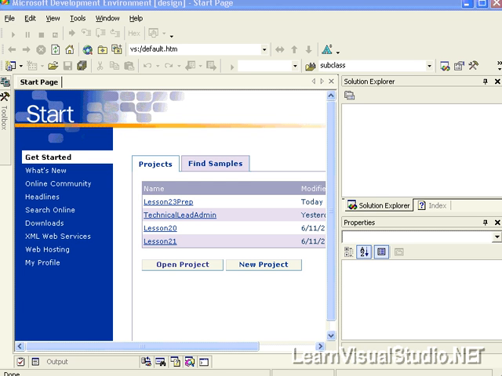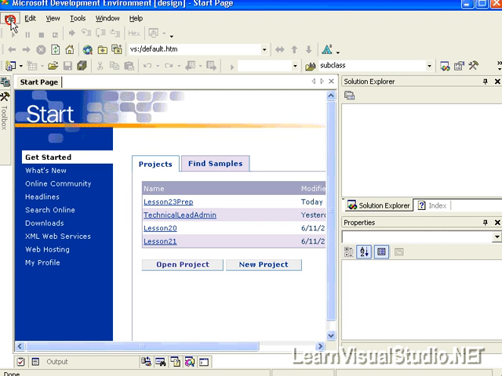In this video, I'll demonstrate how to build an ASP.NET application using Visual Studio.NET. If you haven't already, I'd strongly encourage you to read Lesson 23 in the workbook. It'll contain a lot of introductory material and concepts that I'll refer to during the course of this walkthrough. Assuming that you've read the lesson and you're ready to get started, we'll begin by creating a new project.